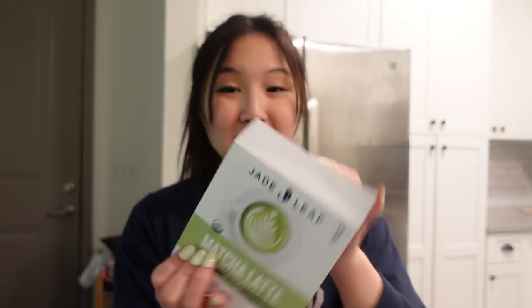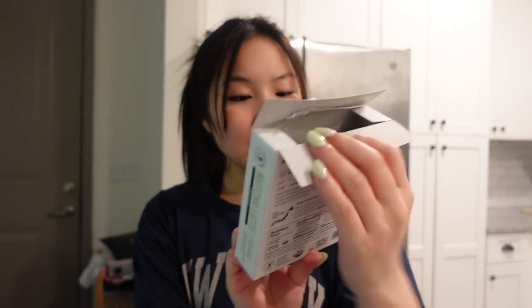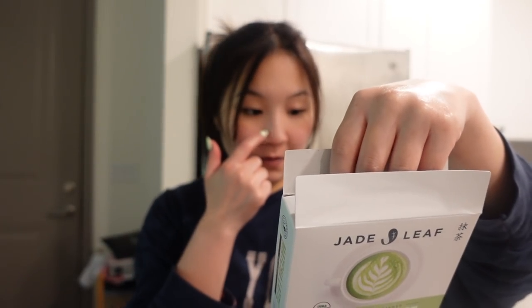But I also got this matcha, which is this jade leaf matcha latte blend. So I think it has like maybe some added stuff in it. It has some sugar in it already. I think I'm gonna try this one first. This is the blueberry lavender almond milk that I was talking about from Trader Joe's. So I'm gonna be adding this. I'm gonna be adding just a little bit. This, we'll like test it, and then we're gonna be blending that. I think it'll be good.